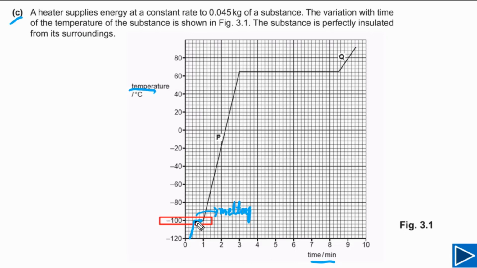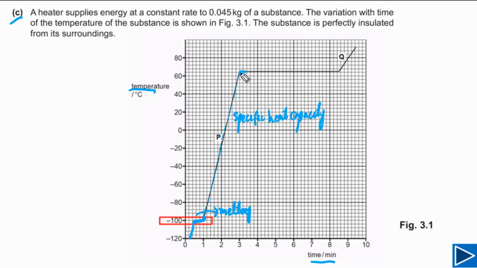So in this time interval, the amount of energy we supply will be equal to specific latent heat of fusion. And then next we can see the temperature starts rising again. So in this case, the amount of energy we have to supply will be equal to specific heat capacity. Simply we can write down specific heat capacity. If the mass of the substance is 1 kg, the amount of energy supplied in this time interval will be equal to specific heat capacity.